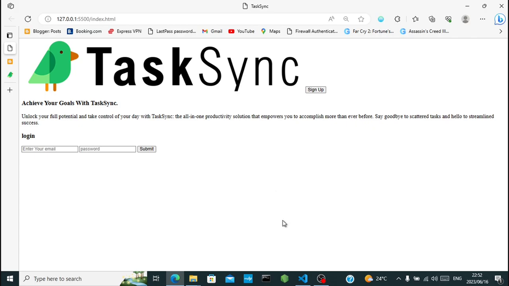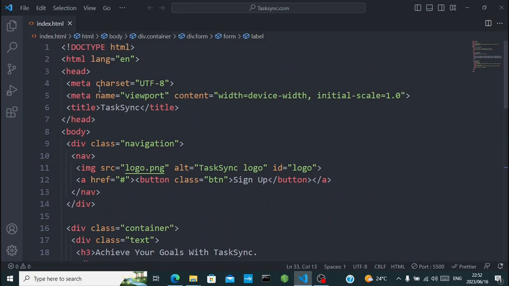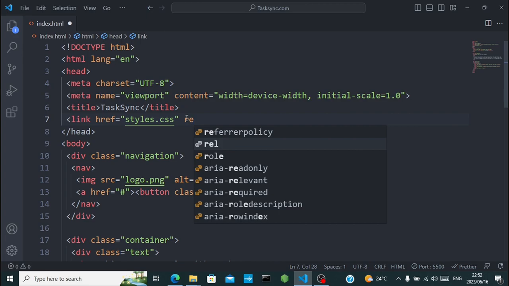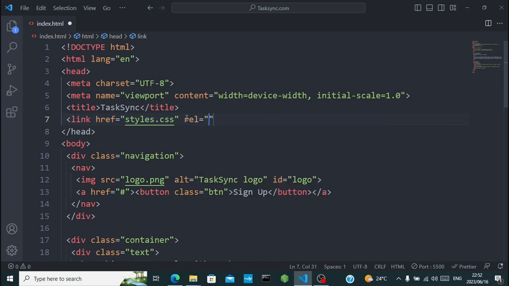So next, what we'll need to do is link our style sheet here. We're going to go into the head tag and we're going to say link href, and then we're going to say styles.css, and then we're going to say rel, which is the relationship between the files, and that is stylesheet, like this.